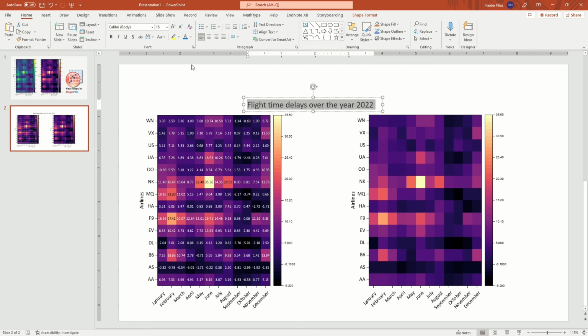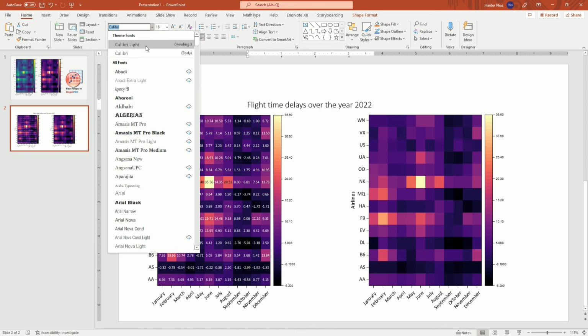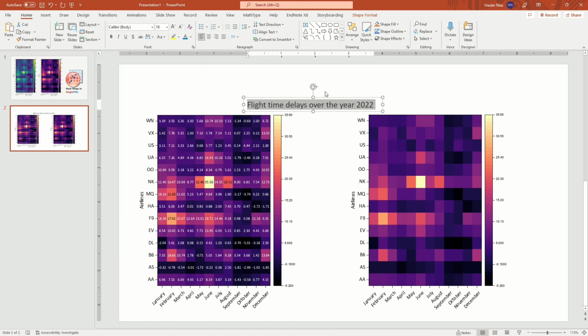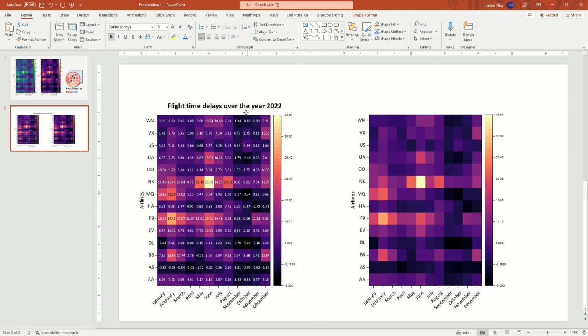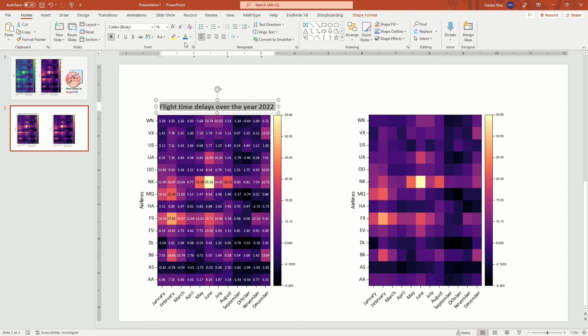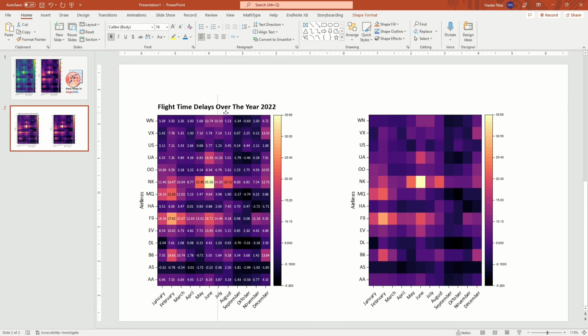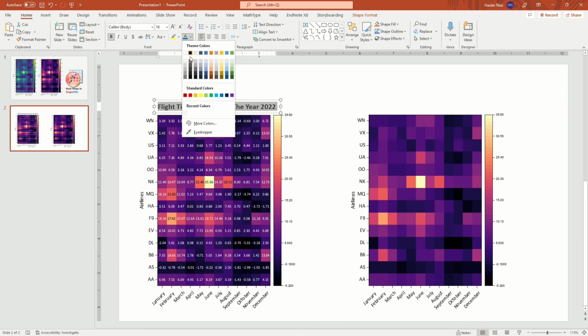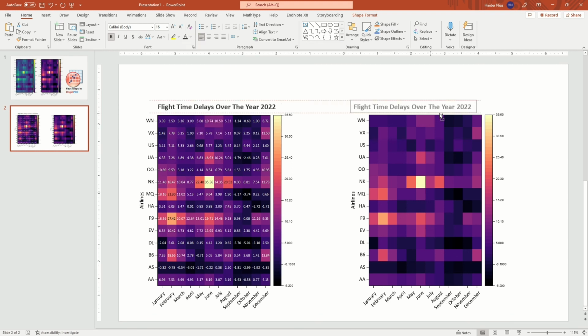So let's say I want to use this one. I will go here. I will just choose Calibri body. Just reduce the size a little bit. Maybe make it bold. Put it here, and it shows something like this. Since this is a title, you want to go all capital. You don't want to give it much darker color, so let's give a little bit lighter tone. Maybe this one looks nice, and then you can put it here.